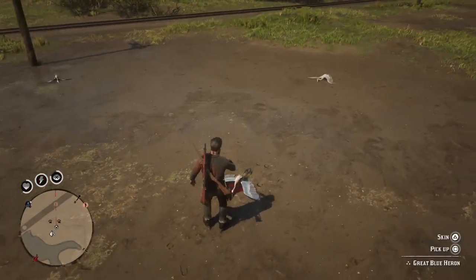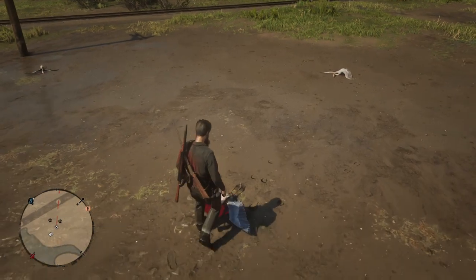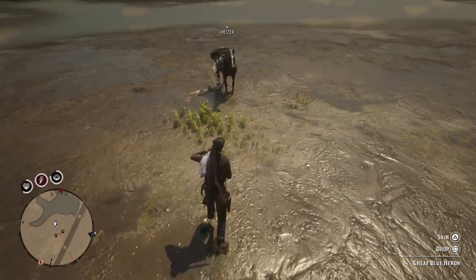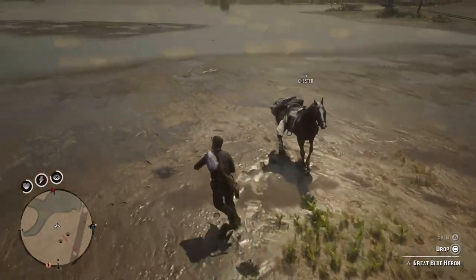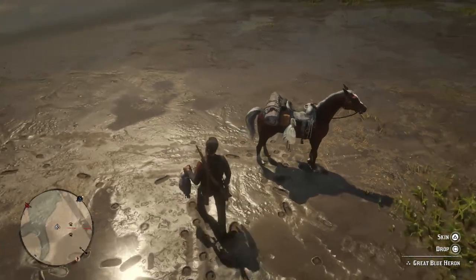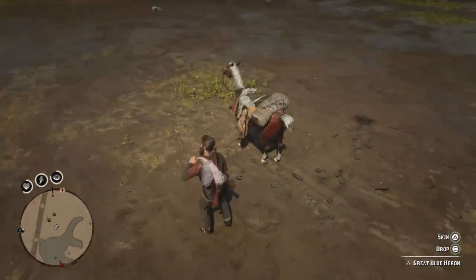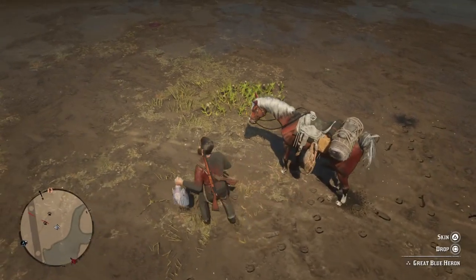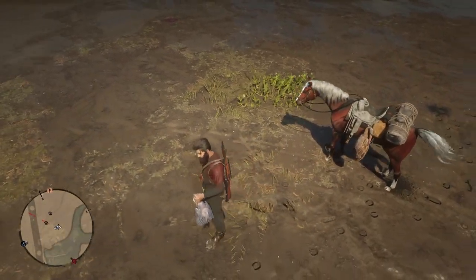Oh, these aren't. Yeah, they are. Oh, it's a freaking 3-star blue heron. I wanted to see how much per heron we get. Alright, so that's a 3-star. What is this one right here? That's a brown pelican. Alright, let's just skin this.